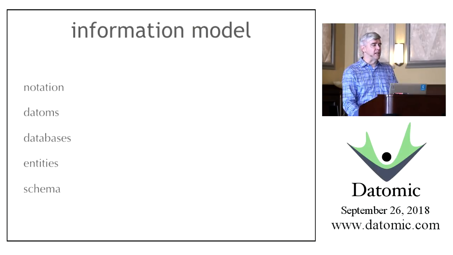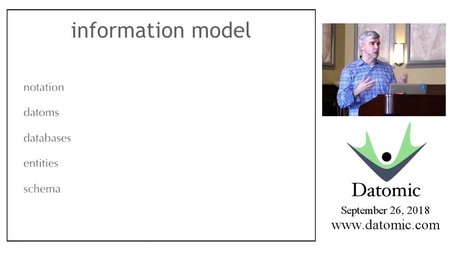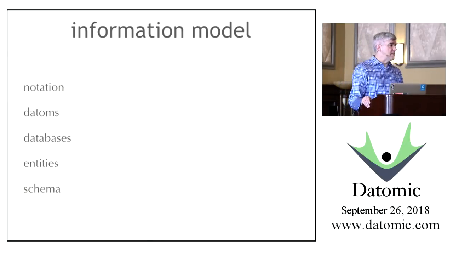And then we're going to talk about entities, which are things in the world. So a person, or an item in inventory, or a medical experiment, and how we get from datoms to a description in aggregate of some entity about which we know 5 things, or 10 things, or 1,000 things. And then finally, we'll talk about schema and how to model in Datomic and how to create and install schema.